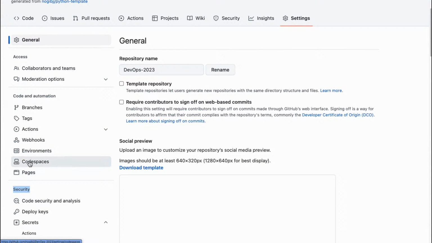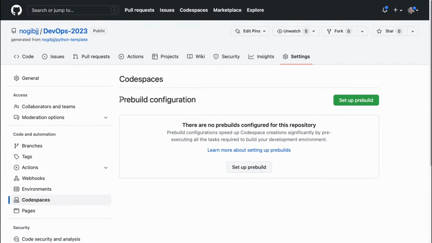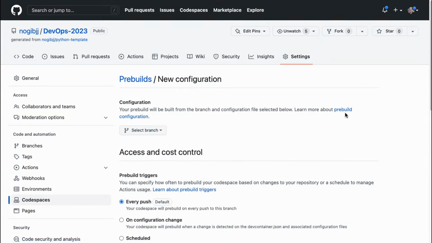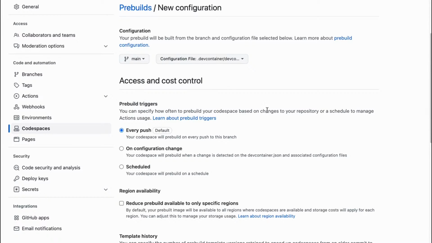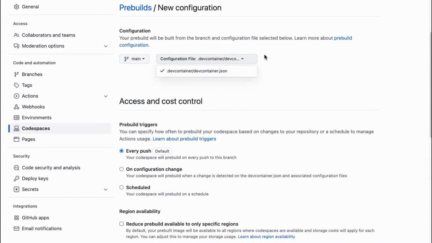In terms of the Codespaces, one of the things that we can do, in this case, we say Prebuild configuration, as you would say setup Prebuild, and then for here, we can say main. There we go. And then in terms of configuration file, notice that there's a dev container configuration file.